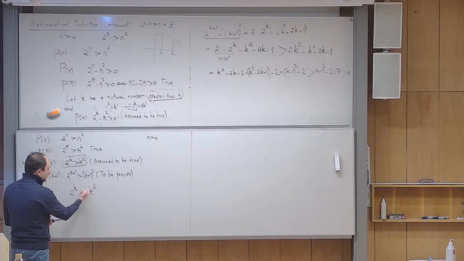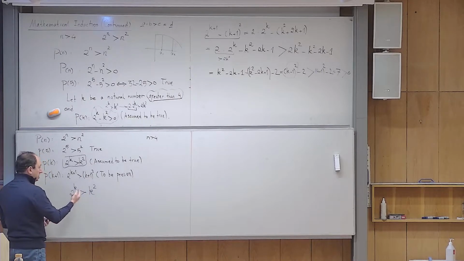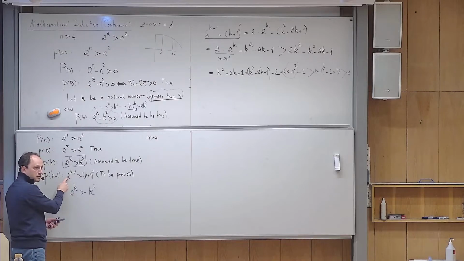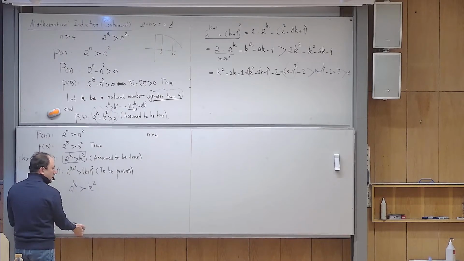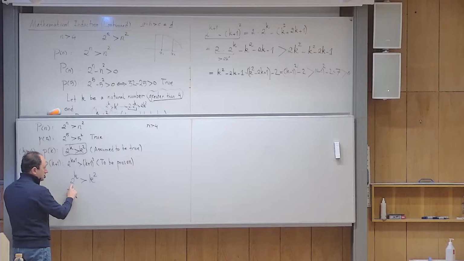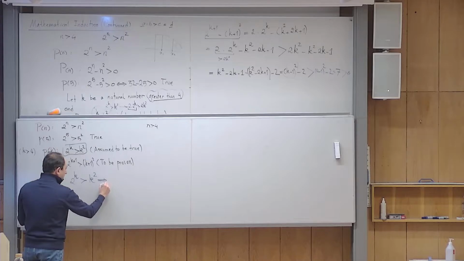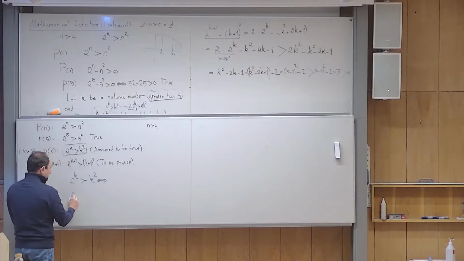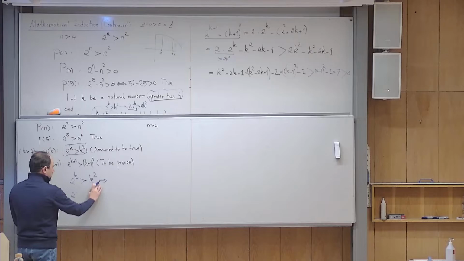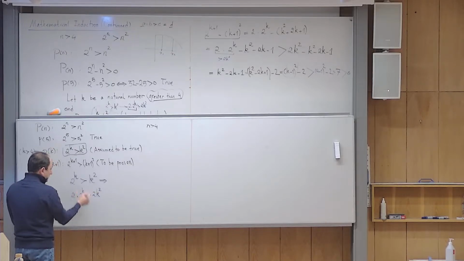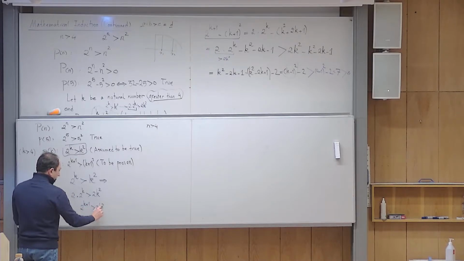Why by 2? Because at least there is no clear way to go from here to here, but there is a very clear way to go from here to here, and that is multiplication by 2. And you already know that if this number is greater than that number, definitely, let me write with double arrows, 2 times this one, you don't need to put double arrows, it will be important later. So I will multiply this by 2, and then 2 times 2 to the k is this one.